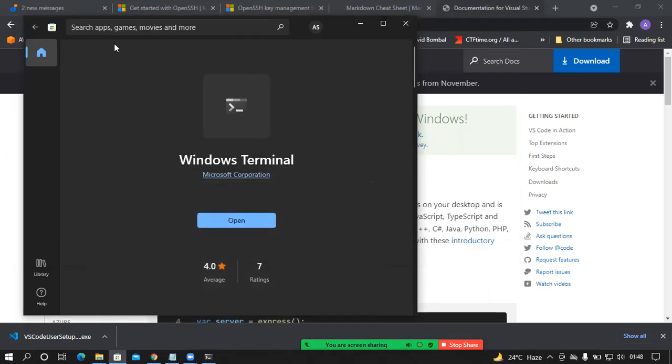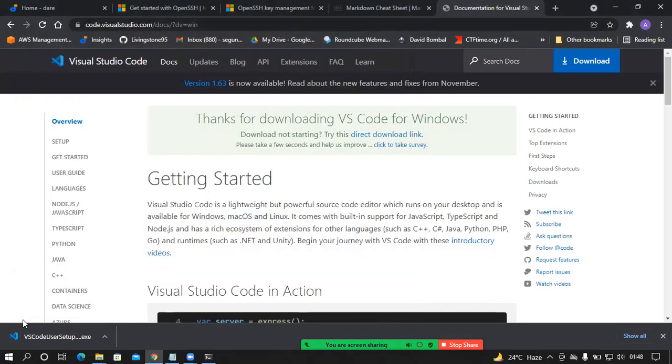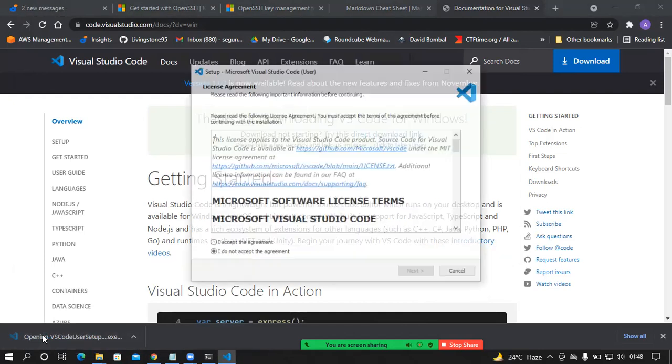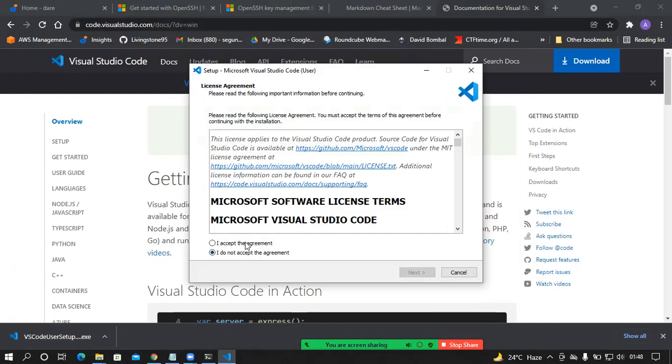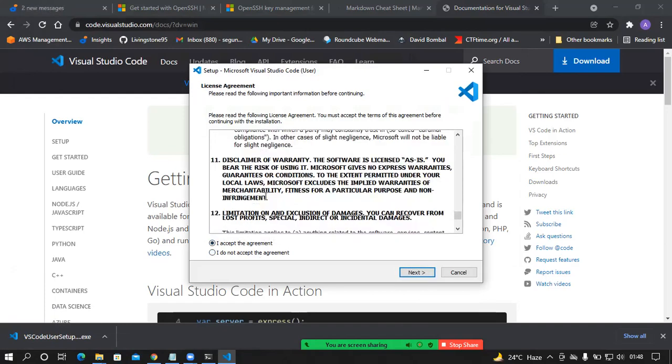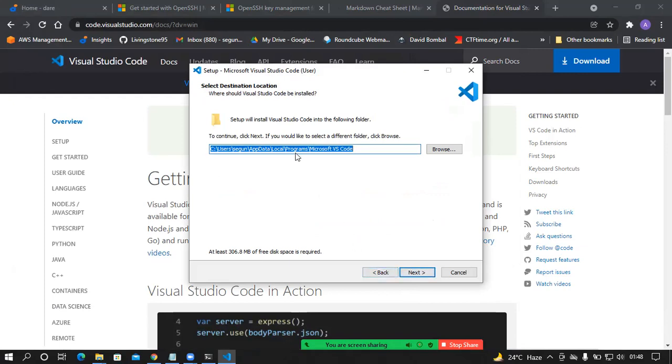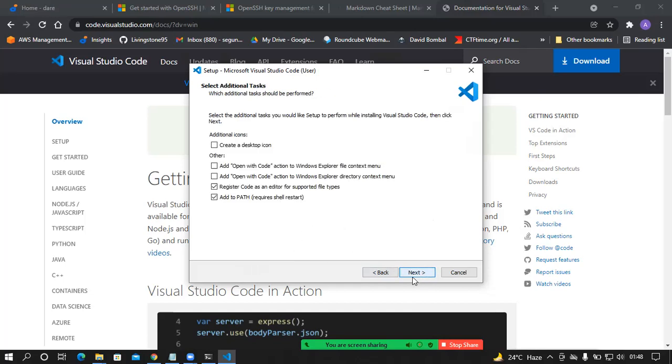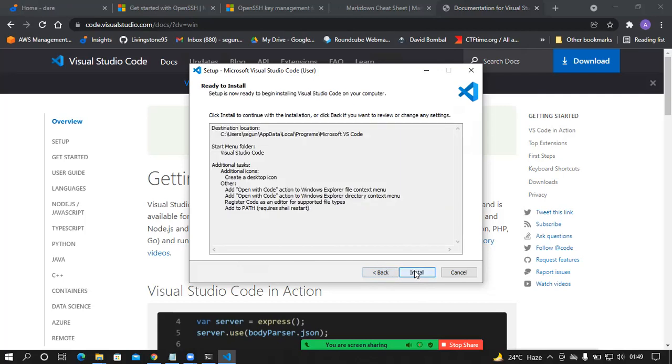So I don't need the Windows Store anymore. I'm going to close it. And mind you, our VS Code download is complete. So let's double click on the exe file. Of course, I have to accept the agreement. And if you want to read this, you're welcome. Next. So I'm going to leave that the default path and you must have enough space. Okay. Create a start menu folder. Okay, you want to check these boxes, which is create a desktop icon, add code action to Windows Explorer. Okay. Add open with code. Yeah, that's fine. Next. No, I don't change anything here.